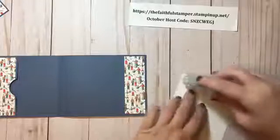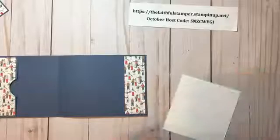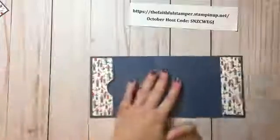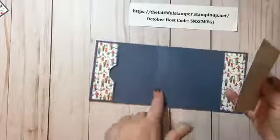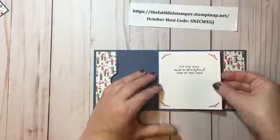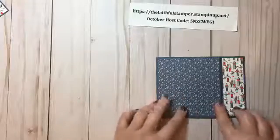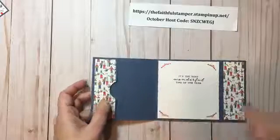Now look, we were getting along just fine here. And now there we go. I was thinking in my head it was behaving itself. I shouldn't have even put that thought out there. So here we go. And you don't have to completely hug the seam on the inside, but you want to stick fairly close to it, because if you don't, you will be able to see the edge of your insert along your designer series paper when you fold it shut. So I like mine to be hidden, so that's why I kind of hug the inside.